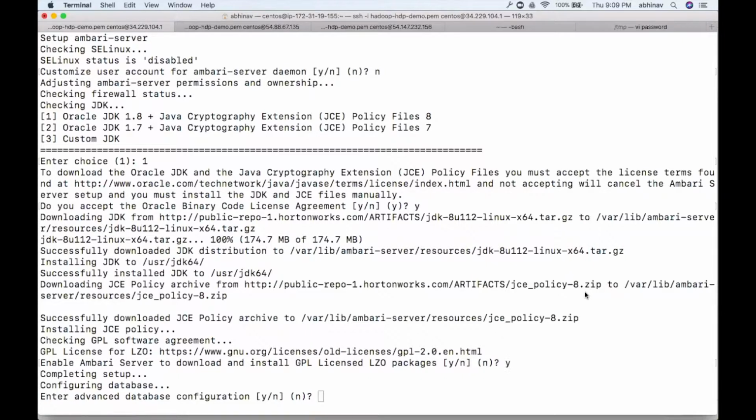Question from Sachin: is Ambari going to use both MySQL and the other DB you told, or one? I think it is going to use both. It has internally downloaded Postgres, so we are going to let it use Postgres for its own metadata. For the metadata of Hive and other things, it's going to use MySQL.